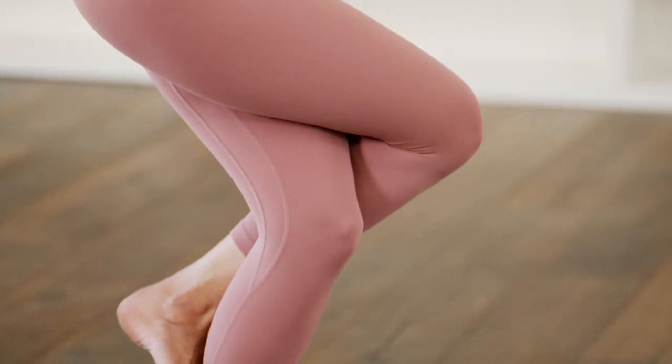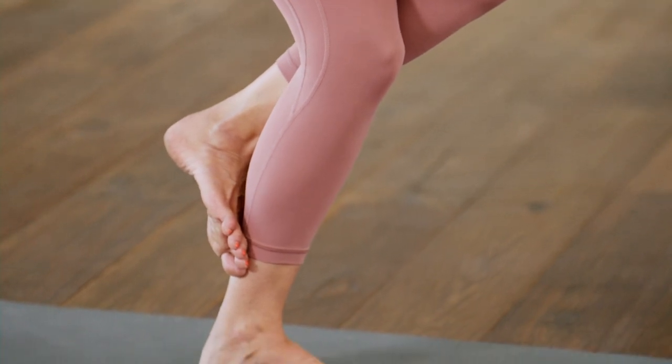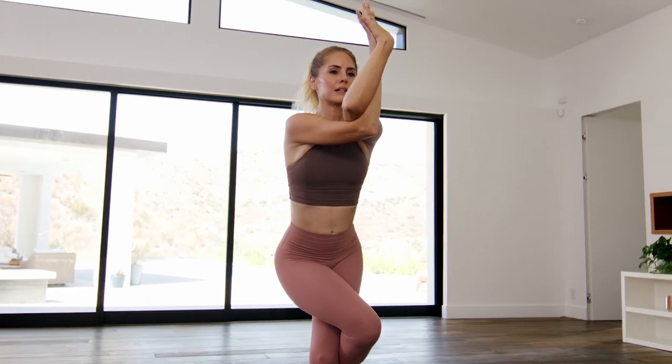Continue descending through the left thigh. Continue ascending through the elbows and the forearms. Find one place for the eyes.